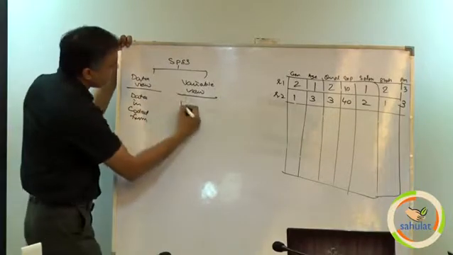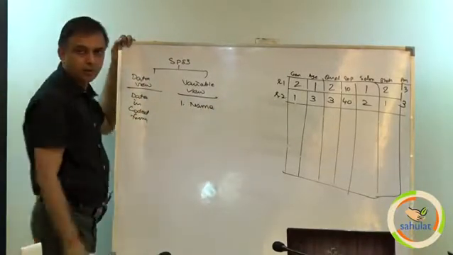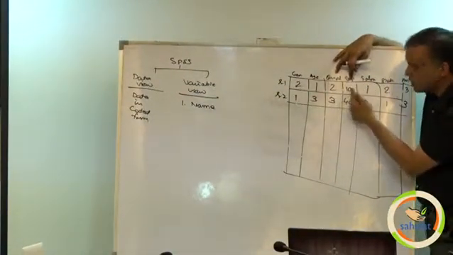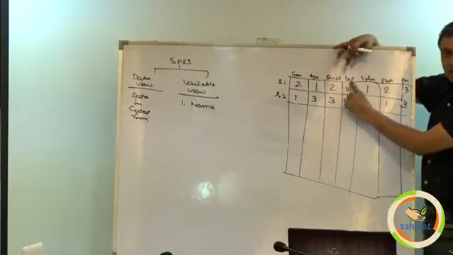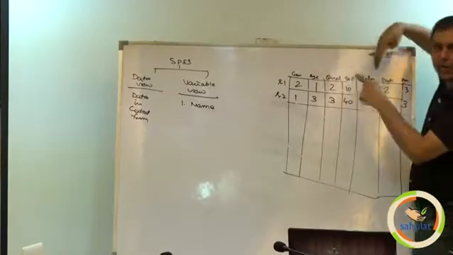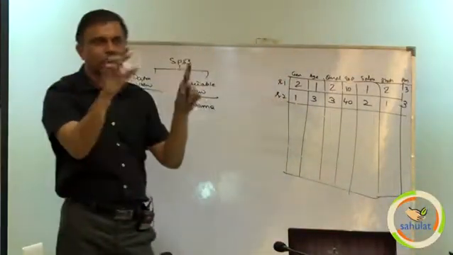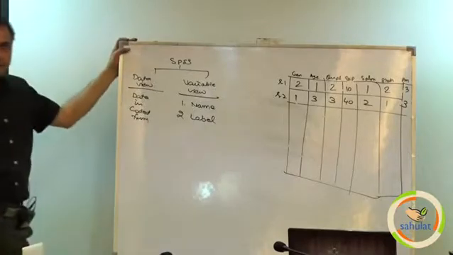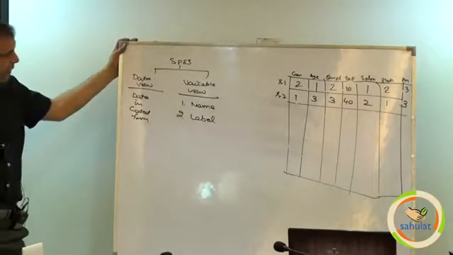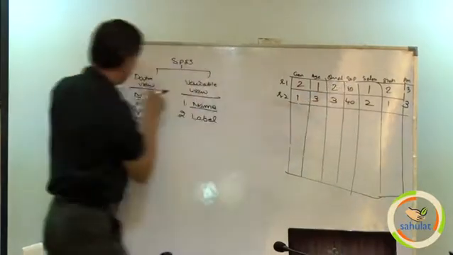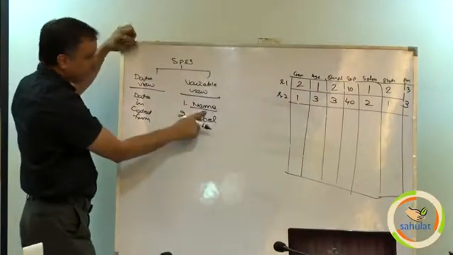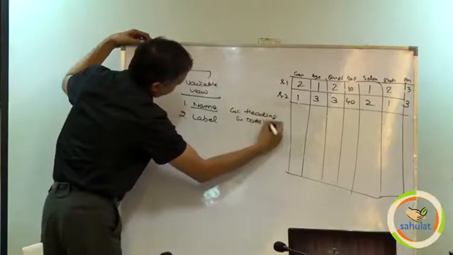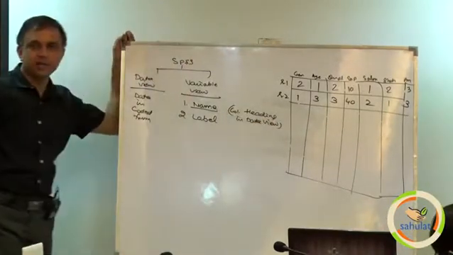It will ask you so many things, three things are important to us: one is name, like if I do not write on the top EXP, you will be confused about which is the fourth column. You need to see again and again. But in the output, whenever it will give me something, I want total experience of the person, that is called label. One will be the name, one will be the label. Name is what is apparent there. Whatever you write in the name will become the column heading in data view.